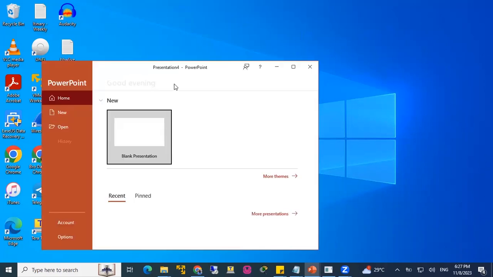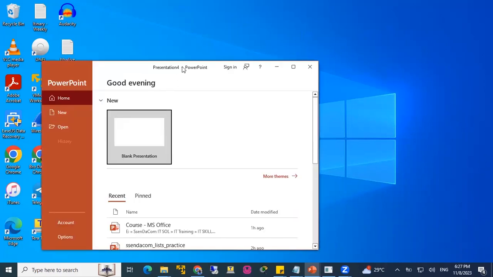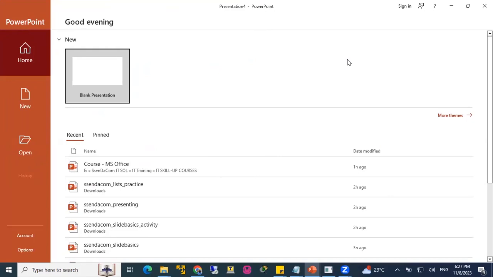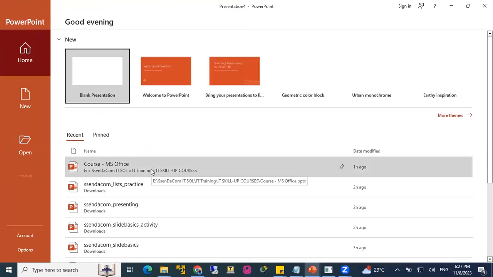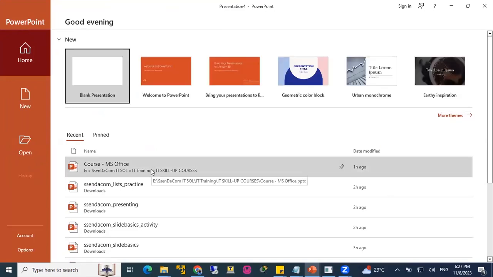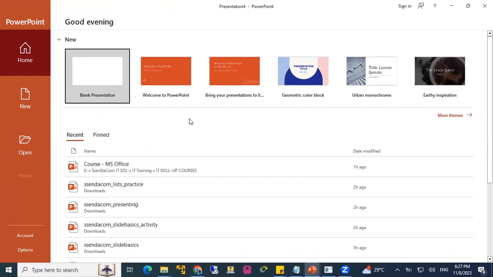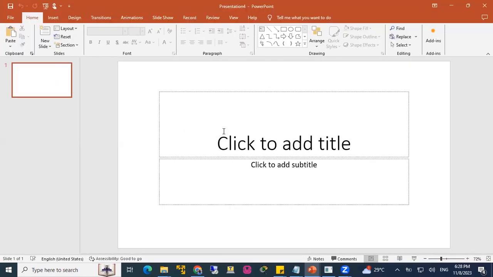This is for the first time I want to open PowerPoint. So for the first time, this is what happens. Last week we said that this was the backstage view. So from here, we are home, and then we see new. If you didn't see this, you can go to new, and then this will still appear. Because we are creating a new presentation, we do new blank presentation. Then we go from there.